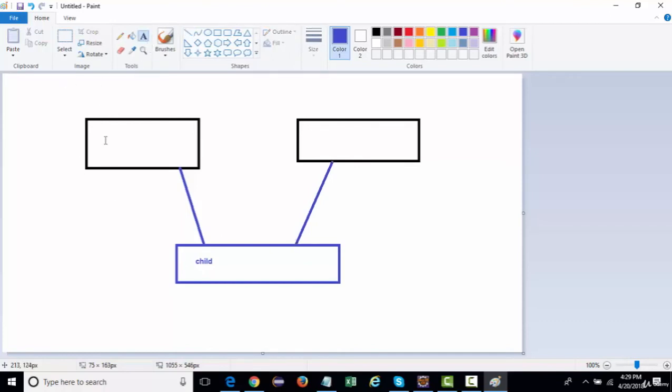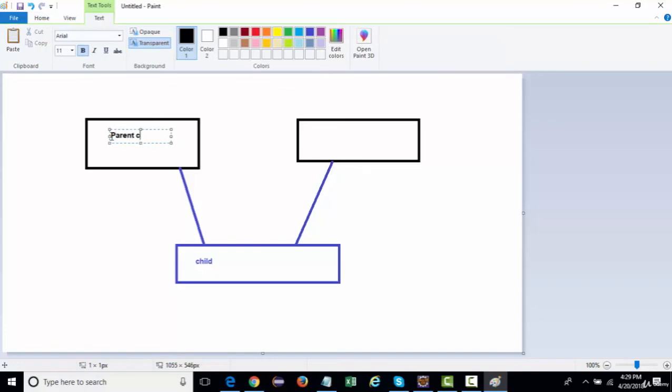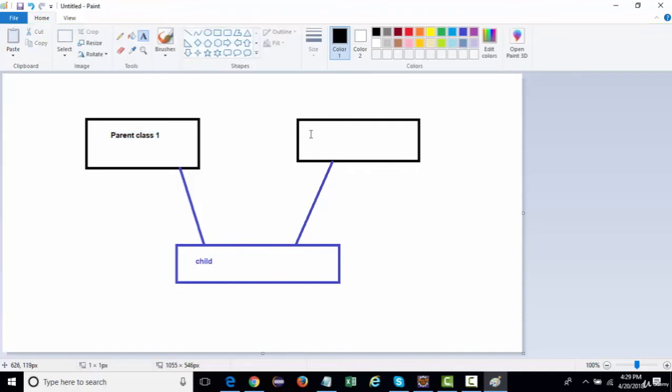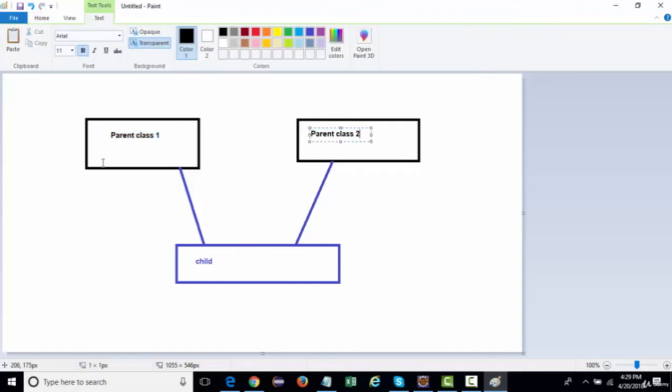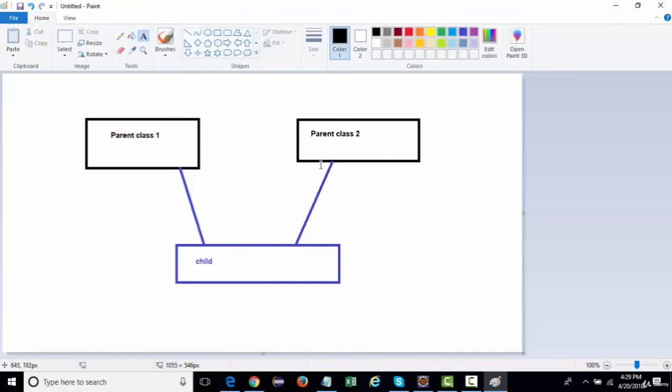So this is parent class 1, and this is parent class 2, right? This thing is called multiple inheritance, right? This is not feasible in Java because Java does not allow multiple inheritance.